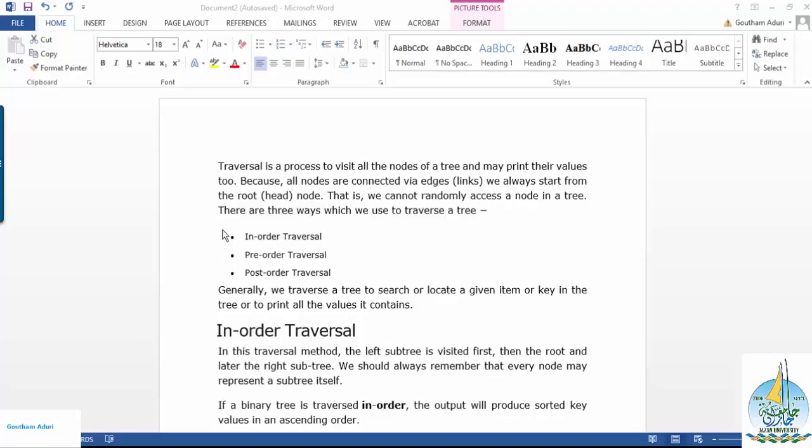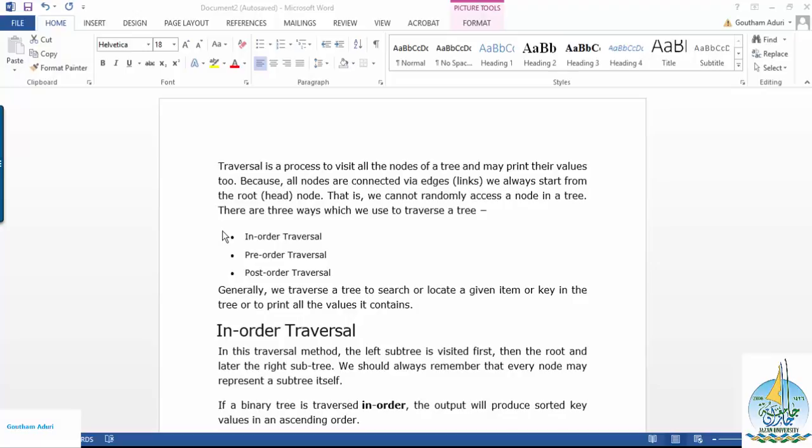Hi, my name is Gautam, and in this section, I'm going to talk about the algorithms and data structures on binary tree traversal, and also I'm going to talk about the binary search tree, and what are the different techniques in order to insert and delete in the tree. So let me talk about the traversal things.